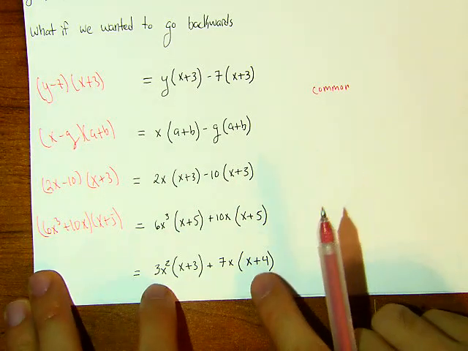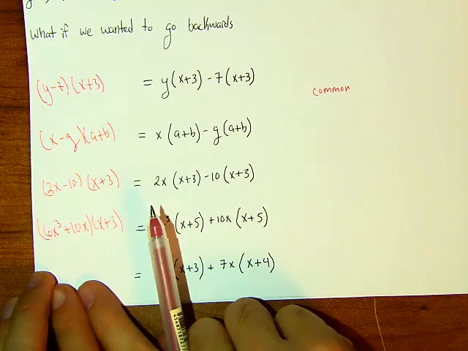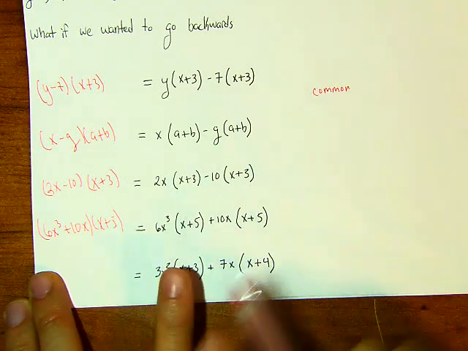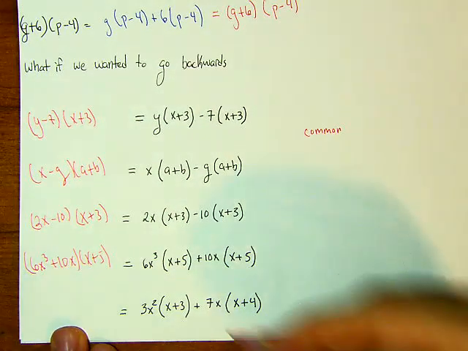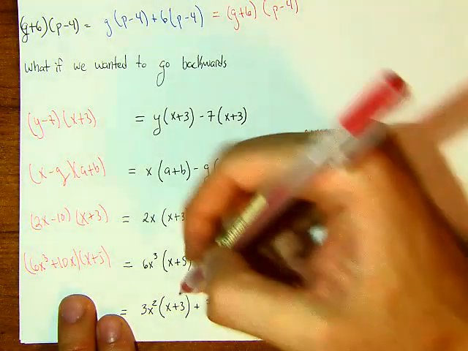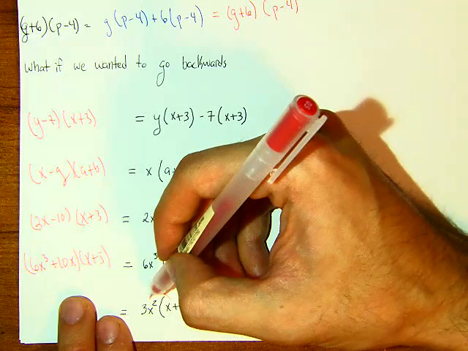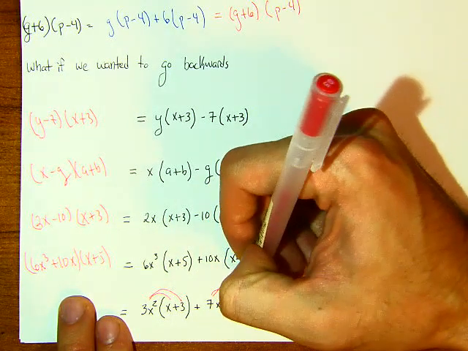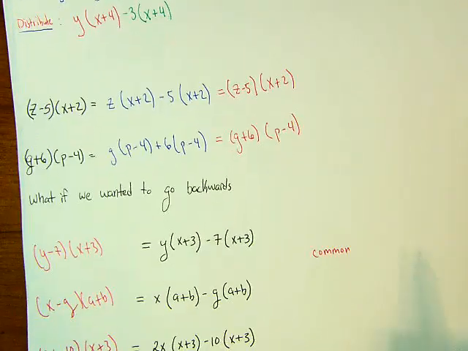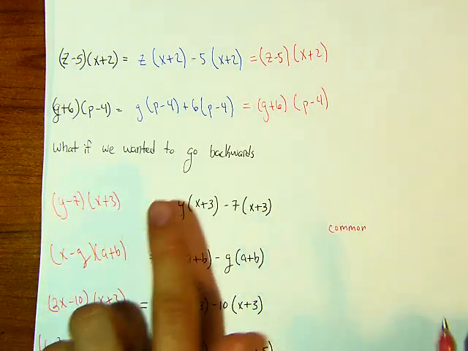Now what about this one? You have 3x squared and 7x. You're thinking, okay, I could put it there, but then I have x plus 3 and x plus 4. Oh no, what do you do? You cannot group these. Okay, so this is just a no-go. You can't group them together. If you wanted to evaluate this, you would have to be old school, just do 3x squared times this, 3x squared times that, 7x times this, 7x times that, and you get some sort of mess, and then you combine everything together, right? So this idea of going backwards will be very important for factor by grouping, okay?